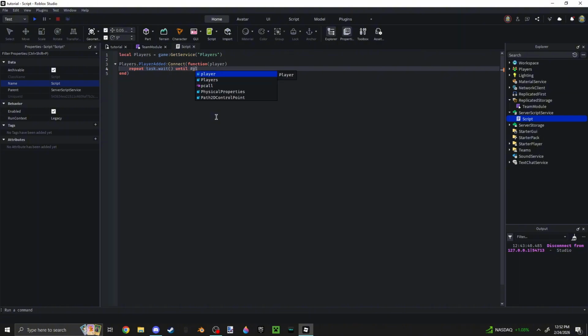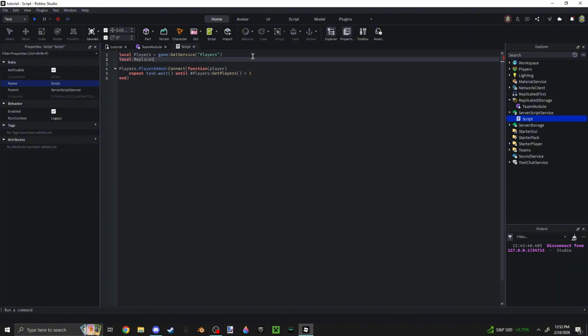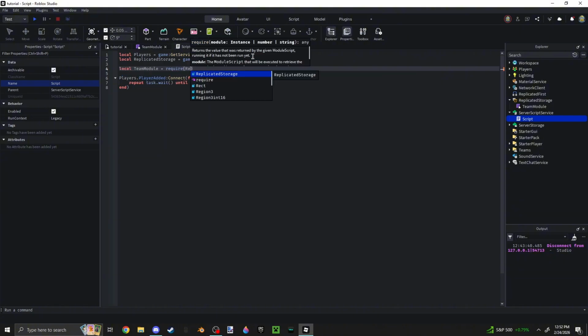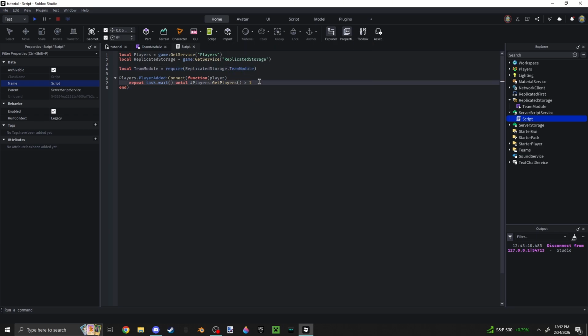#Players:GetPlayers() is greater than 1. And then I will get the ReplicatedStorage equal to game:GetService("ReplicatedStorage"), and then team module equals require(ReplicatedStorage.TeamModule), and I'll just do like teamModule.setupTeams and teamModule.assignTeams.